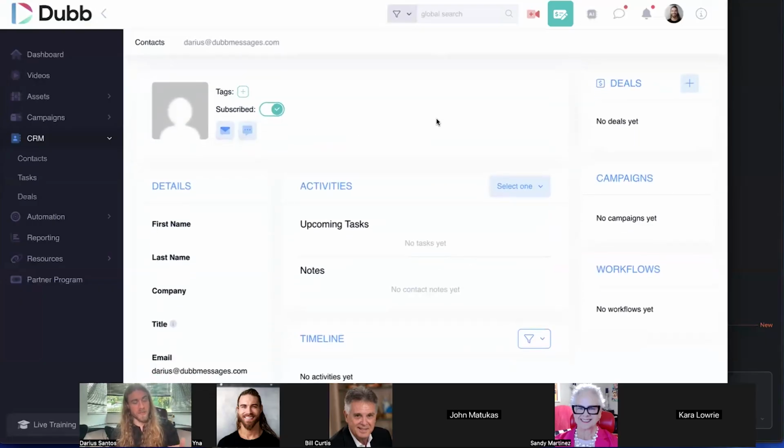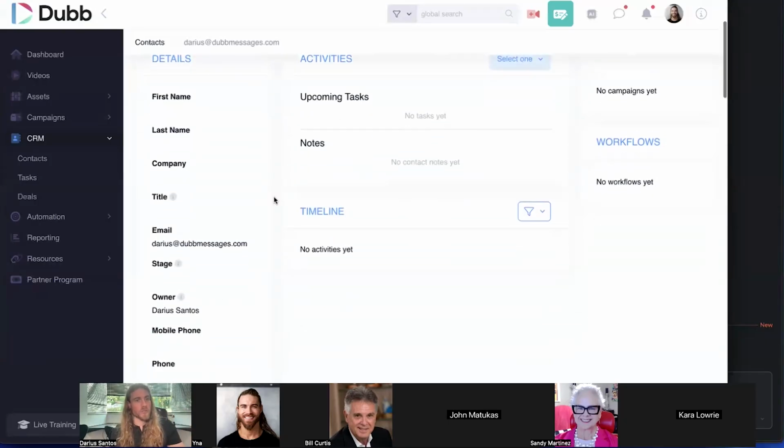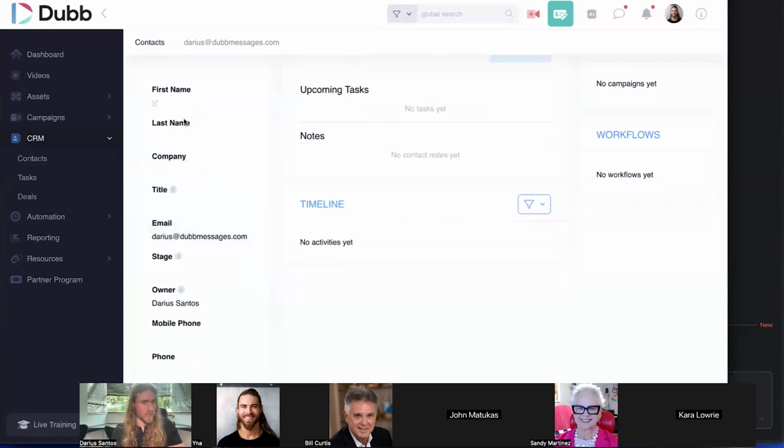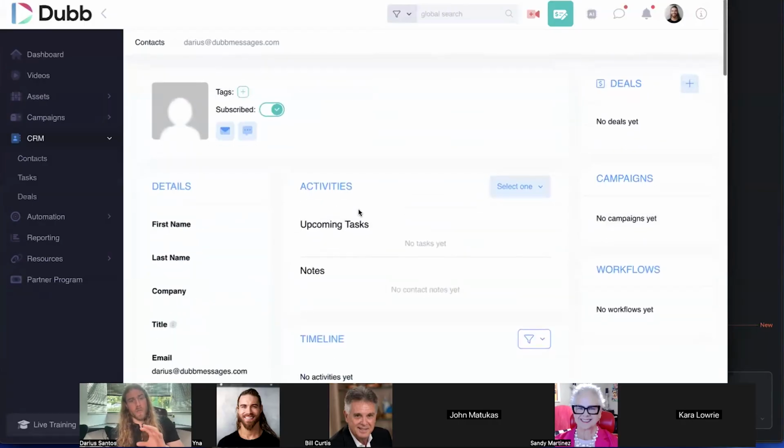So the first things, this is how you would either replace your existing system, or if you're coming into Dubb for the first time as your CRM, you're going to want to make sure your properties are configured. You want to make sure that you're using the CRM, right? That you're logging activities, conversations, moments, things that are of note with that individual contact. And then, of course, you'll be aware of your properties here that you can change with a click. You've already customized those in part one. And when they're populated, they're going to show here. So this is the very, very basics of going back to the origins of a CRM, which is having it be customized for your business and actually using it for what it's built for, which is tracking.